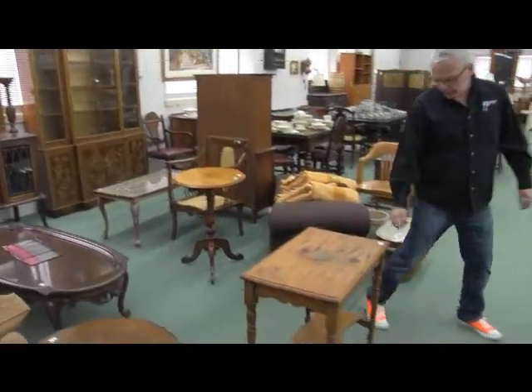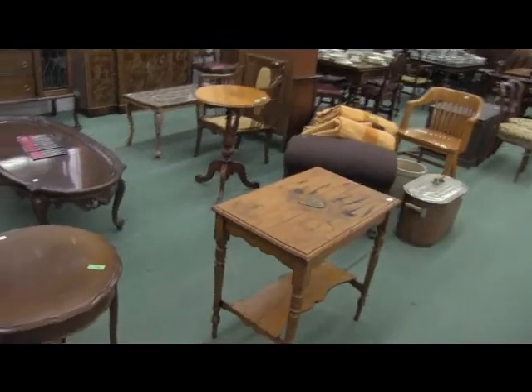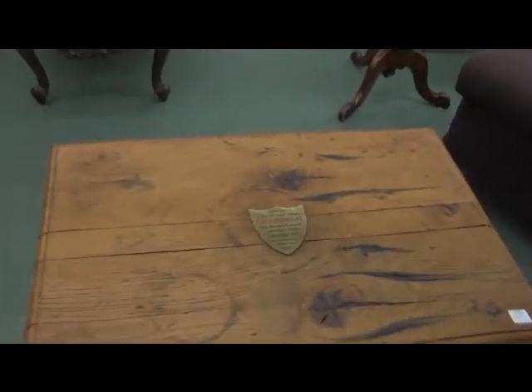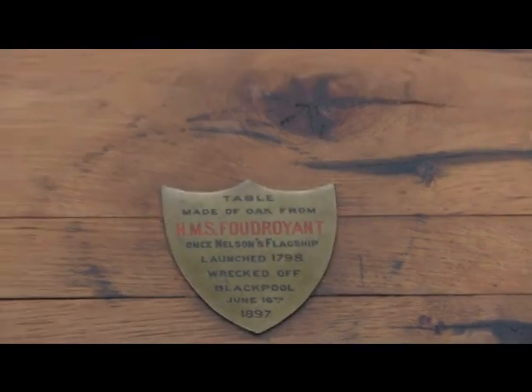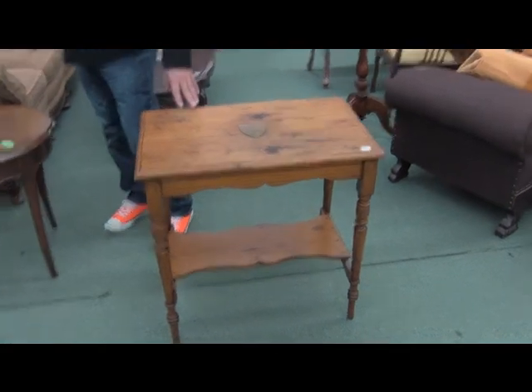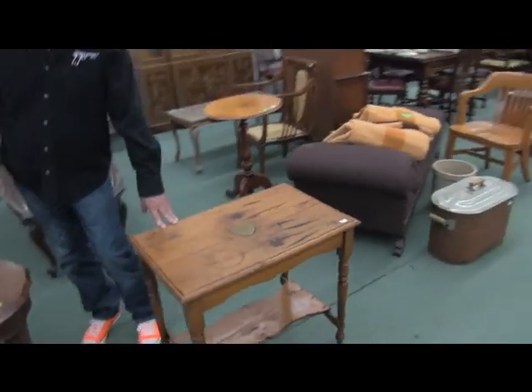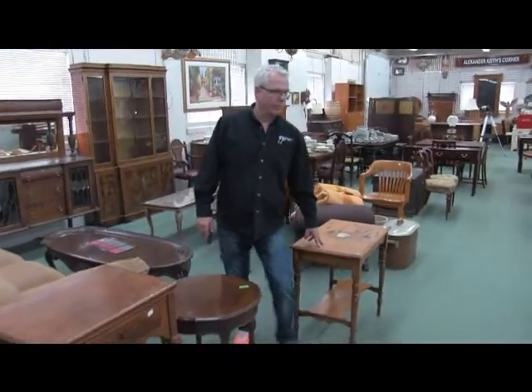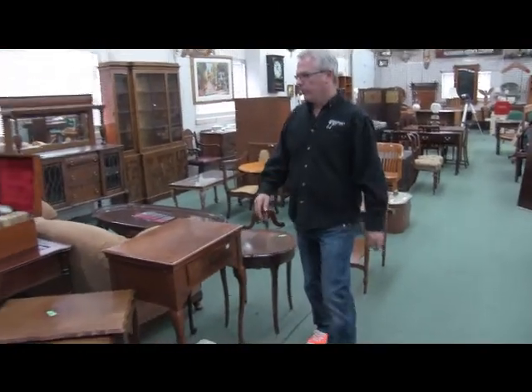This table here you have to have a good look at. It says on the top — we'll zoom in — 'table made from oak from one of Nelson's flagships.' This is the third time that I have sold this table. The person we're selling it for has passed away — he was a customer for some 20 years. It actually used to belong to my brother at one time; the first time I sold it was because it was his when he moved down to the US.